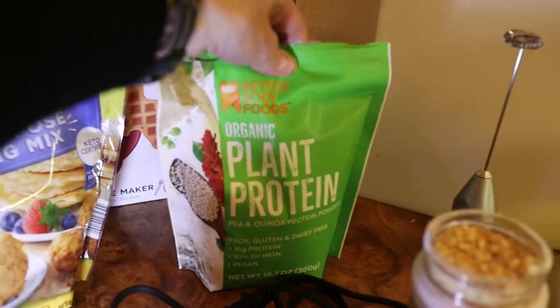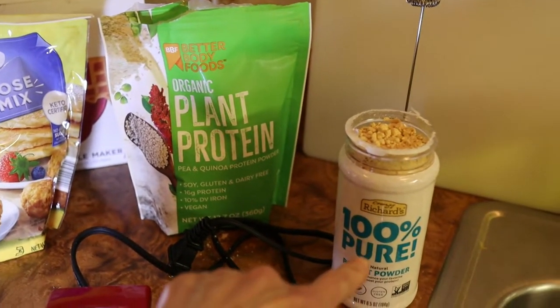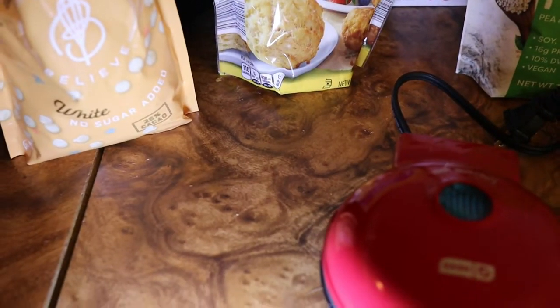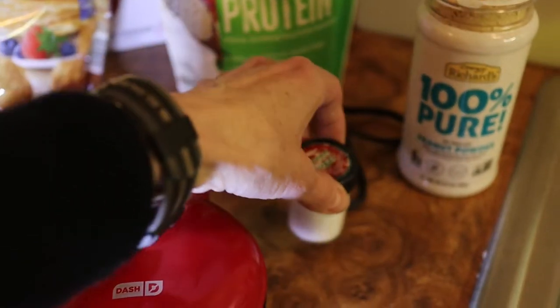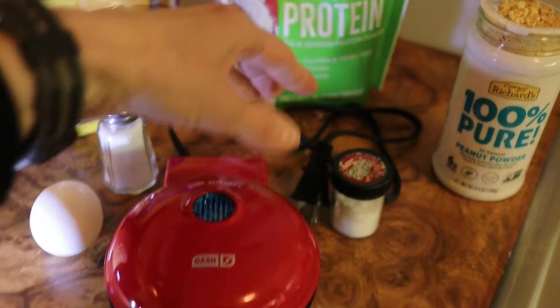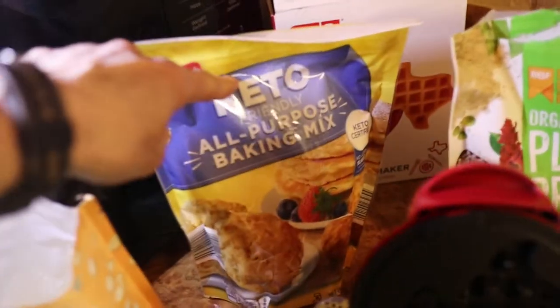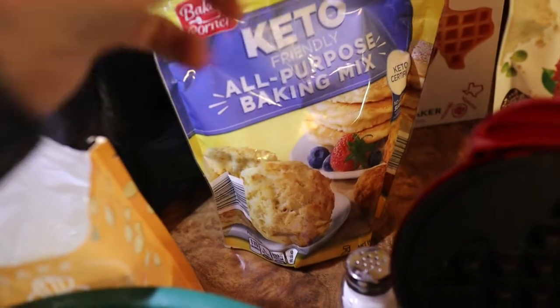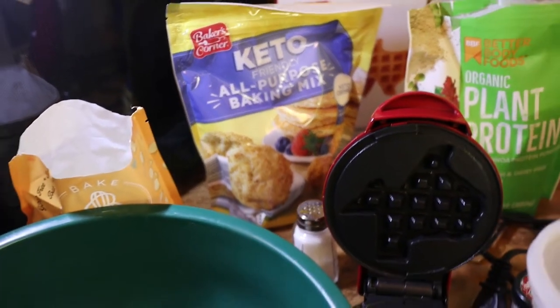And I bought this organic plant protein, and I'm going to make them peanut waffles. So I have peanut powder, and these are just for snacking. Oh, and an egg, and I brought a little container of stevia, and then I bought some salt, because you gotta add salt. There, I'm gonna plug it in, get it warming up, and make my batter. Oh, and I forgot, since this is a baking mix, it already has the baking powder or self-rising ingredient in it, so I didn't have to buy any of that either.